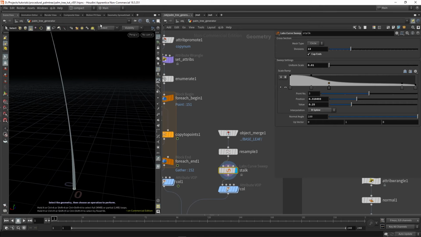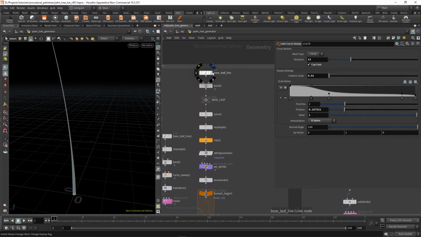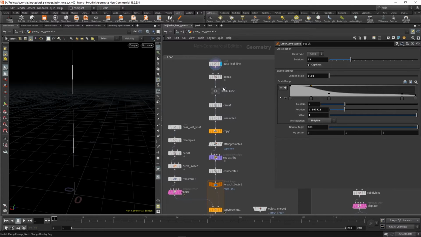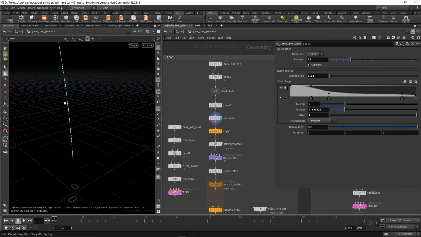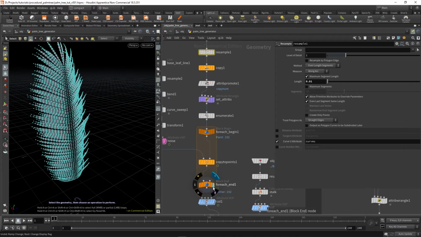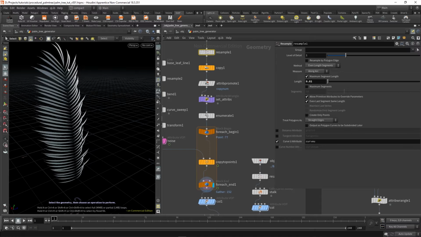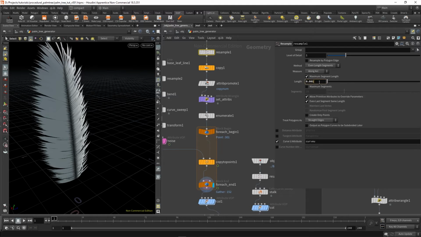If you don't have this node installed, make sure you've got the latest version of Houdini. And then if you go over to the side effects labs shelf, just make sure you hit update toolset. So here I'm able to control the shape of the stalk. And then going back to this line, I have resampled it, which gives me the ability to control the amount of leaf barbs that I instance. So if I was to increase this length, you can see we get a smaller amount of leaves, and equally, if I was to decrease it, we get more leaves.